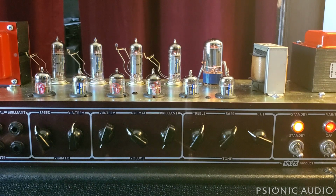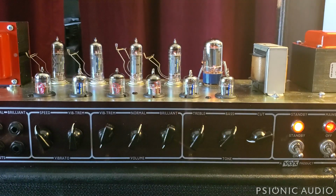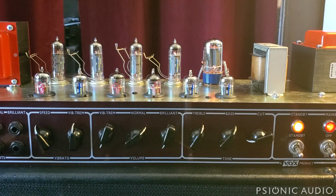It's not bright, certainly not compared to the Top Boost Brilliant, but it's not dull. And when you get to about 1 o'clock to 2 o'clock, depending on the pickups, it gets in that in-between thing where you can do the big full cleans. If you hit it, does that thing, which is, you can hear it compress.